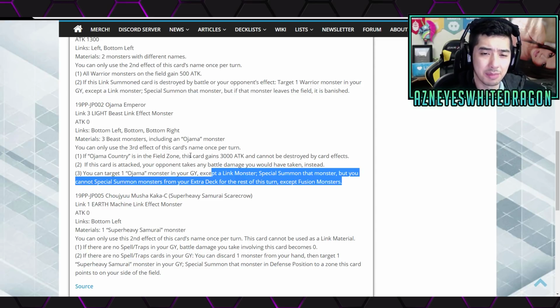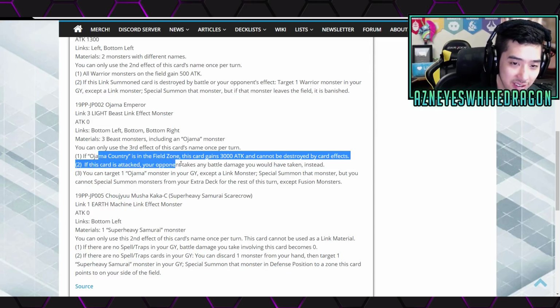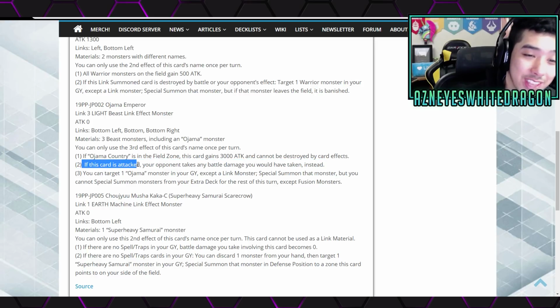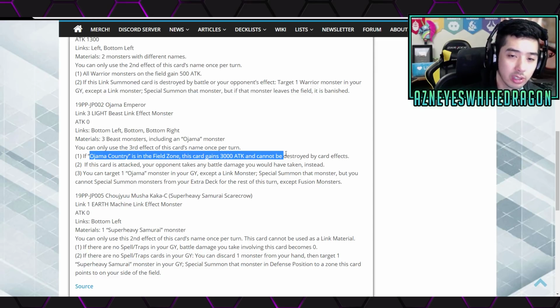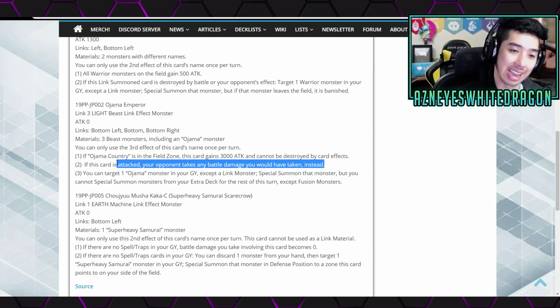but it doesn't make it so it can't be destroyed by battle? What? Hold on. So you're telling me it doesn't even protect the country? It just gains, and it can't be destroyed by card effects. Why couldn't it not be destroyed by battle if it didn't have it? I don't know. Well, only if this card is attacked, you can't declare the attack. Oh my gosh, dude, that is kind of strange. But if you think about it this way, you boost it up to 3000 attack, you attack or something, and when it comes to your opponent's turn and they attack into you, they're going to be taking the damage. I mean, I guess that kind of works.